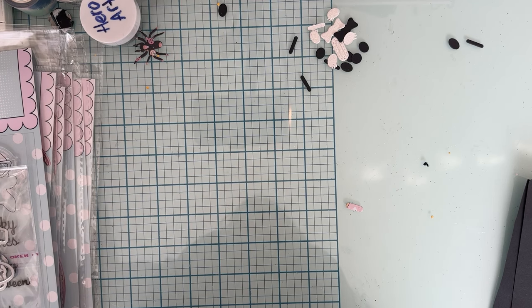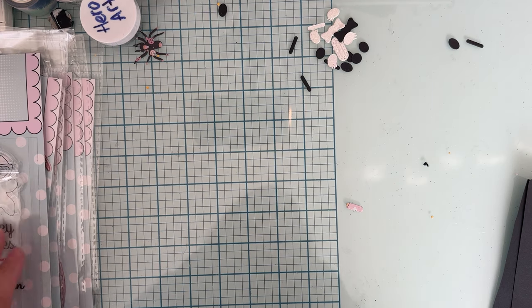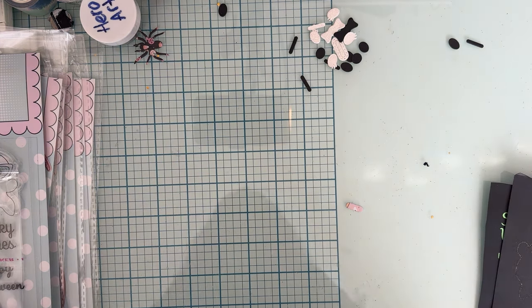So today is another small project share using some of the new dies and stamps from Scrapdiva Designs for the September release. These will all be available on September 1st on the website.